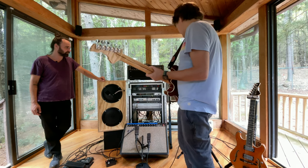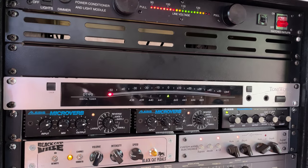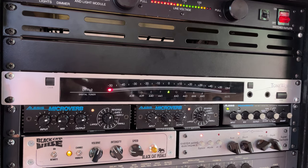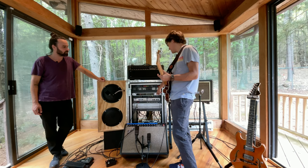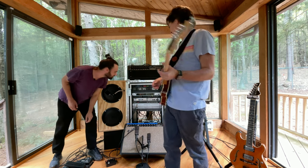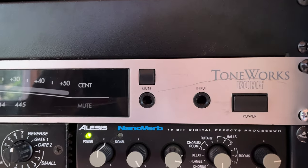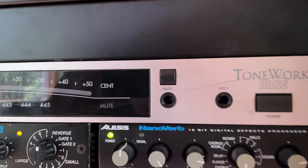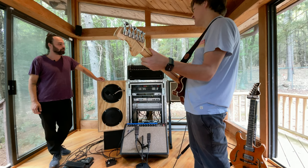And then the second split is actually running into this tuner. So this is just an old Korg rack tuner he had for years. What they do is use it as a poor man's, what would you call that? It basically has an audio pass-through. That way they could choose when they sent audio from there to the Mesa amp that powers the Leslie. I know it gets a little confusing.